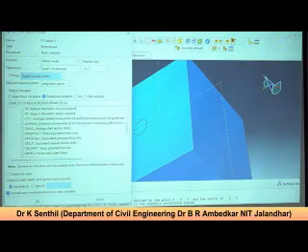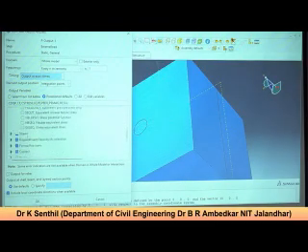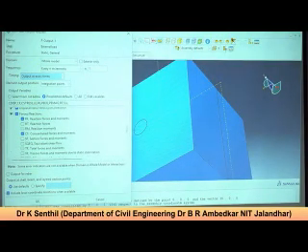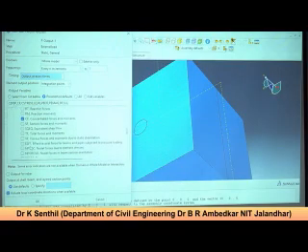Yes please. Bending moment, okay, we have options. You can come down to the forces and reactions. Can you see here the moments and shear forces and other things?